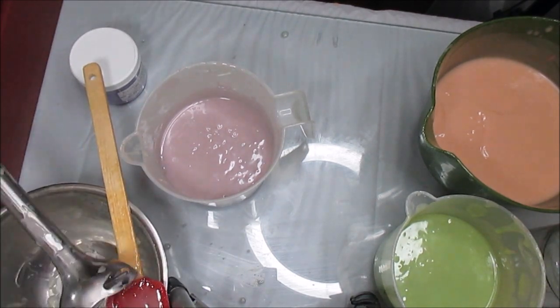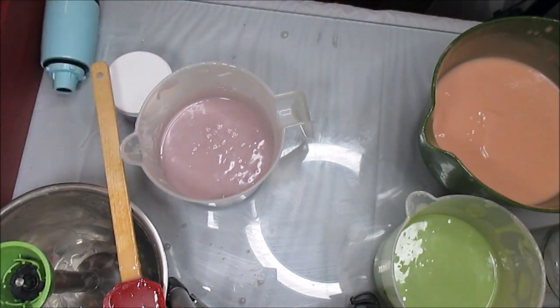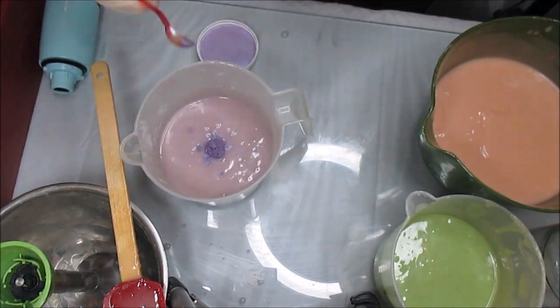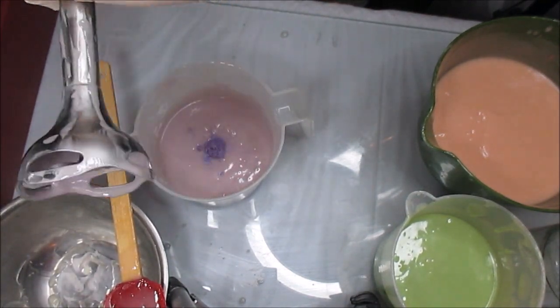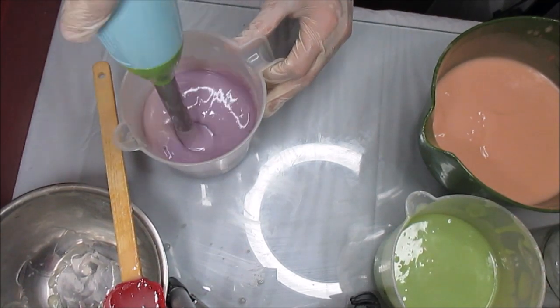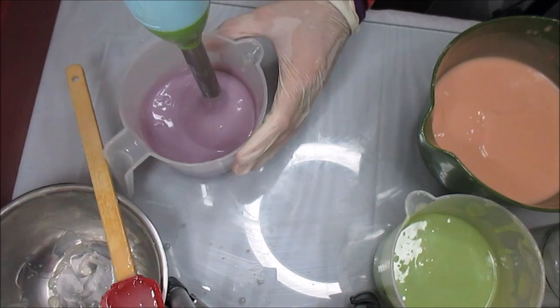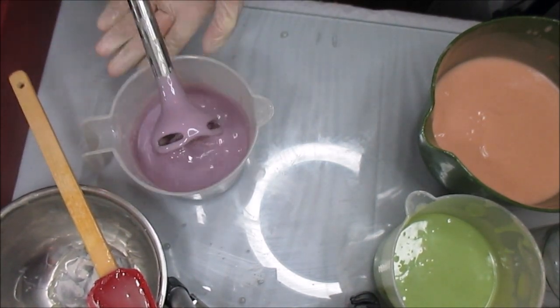You can disconnect it. There you go. I'm going to add just a little more coloring. I wanted it a little bit brighter than this. More of the color we were going for.